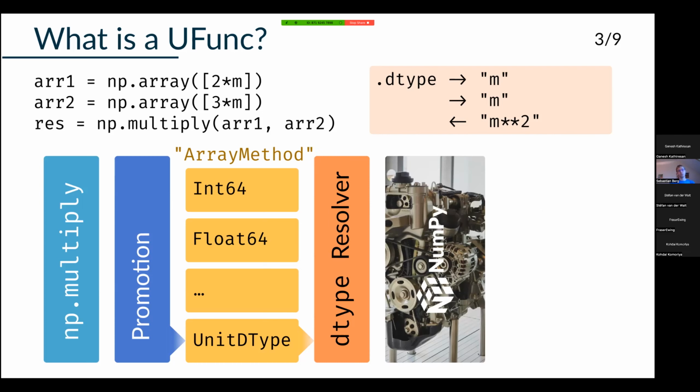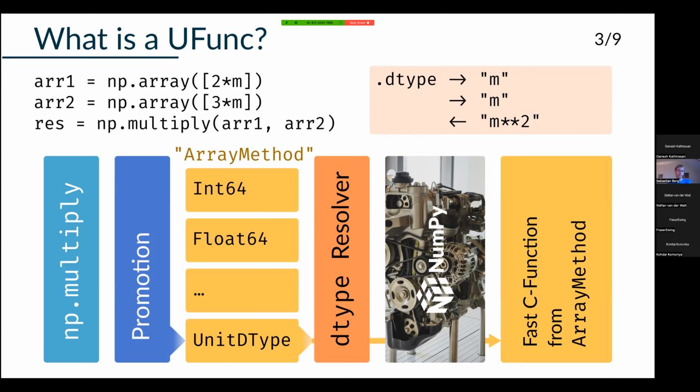Now, we have figured out what dtypes to use and which implementation to use. There are a lot of things that NumPy has to do. The NumPy machinery now will handle all the annoying little things like casting, dealing with high dimensional arrays and whatnot. That's the next step in the UFunc call. And finally, what we still need to provide as the UFunc author, or the array method author, is a fast C function to operate on. Now I want to go backwards and implement that fast C function, implement the dtype resolver, and then wrap it all up into a UnitDType loop for multiplication.